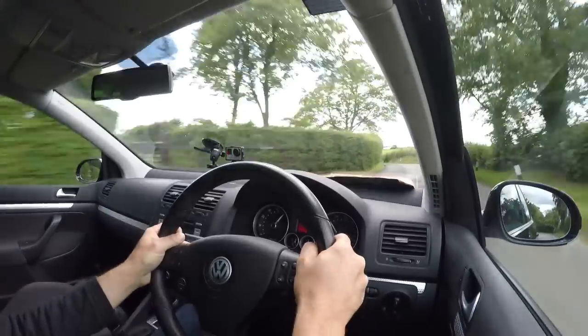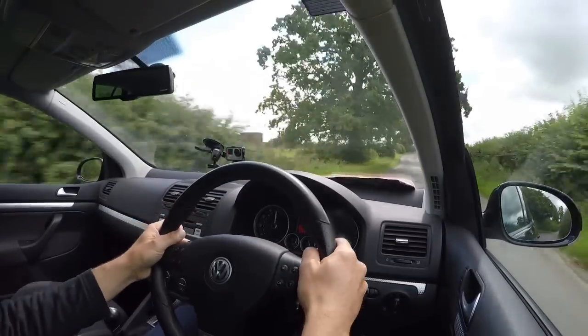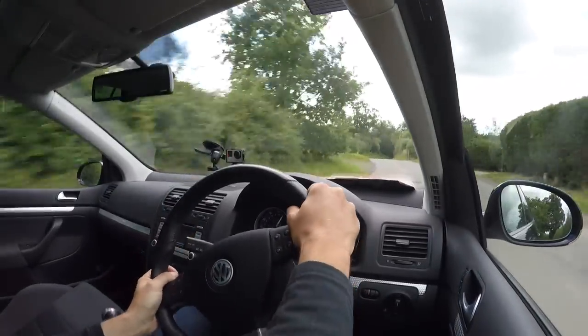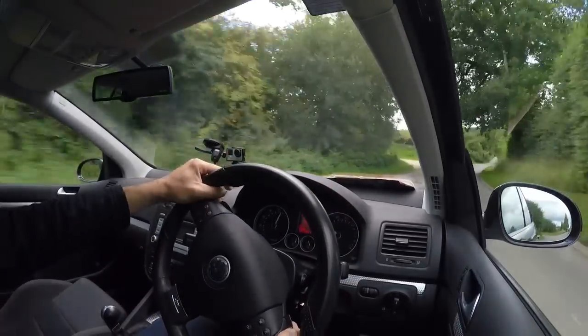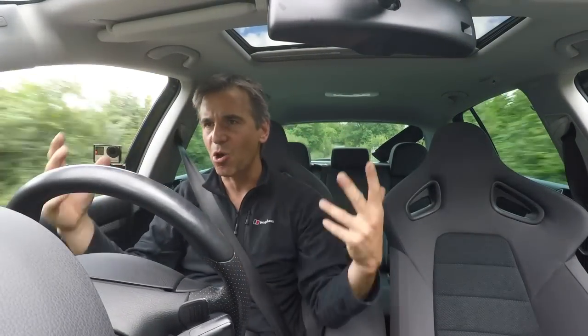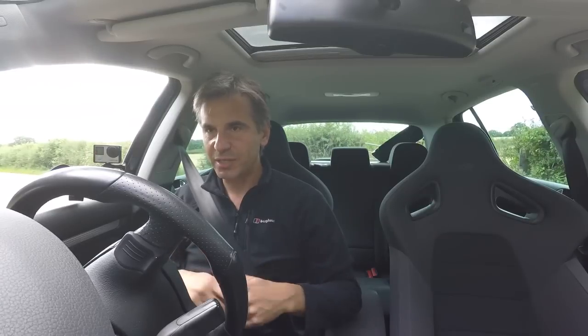Probably didn't need to go for second there, but lovely Mk5 balance. I think the Mk4, okay, it's got independent rear suspension just because it's 4-wheel drive, not because it was designed to have it as a whole. It's the only Mk4 with independent suspension simply because they wanted to fit the 4-wheel drive system in, while the Mk5 was built from the beginning with independent suspension, and that's why it's leagues ahead of the Mk4 when it comes to the combination of ride quality and handling.